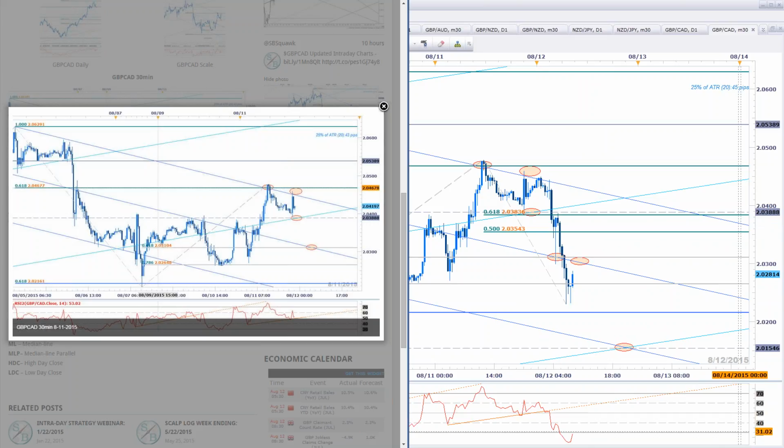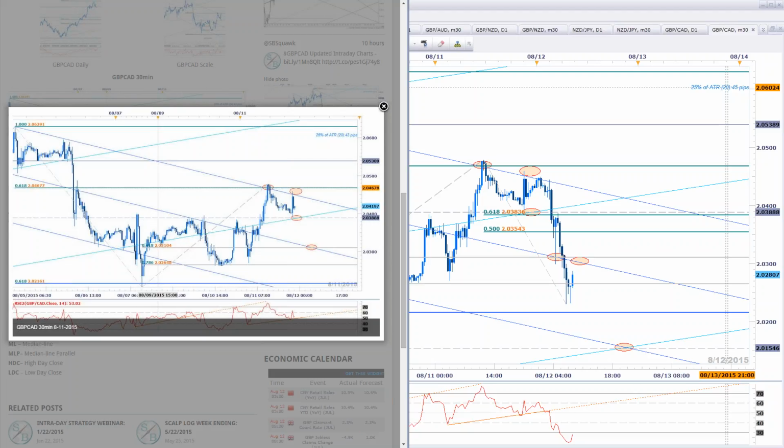Event risk on the pair is pretty limited into the end of the week. You don't really have anything from the CAD side of things on tap. You do have new home prices tomorrow, not likely to be a major market mover from the Eurozone. You do get those GDP figures into Friday, which is likely to be the major player there. There's going to be the advanced read for the second quarter, so the Euro pairs will be on tap.